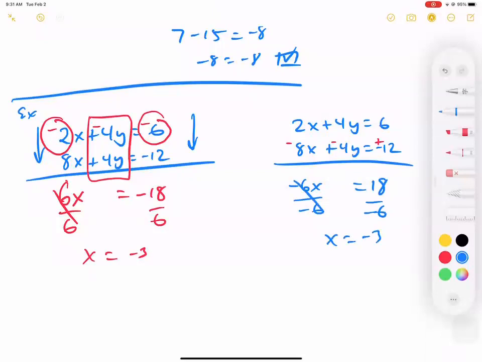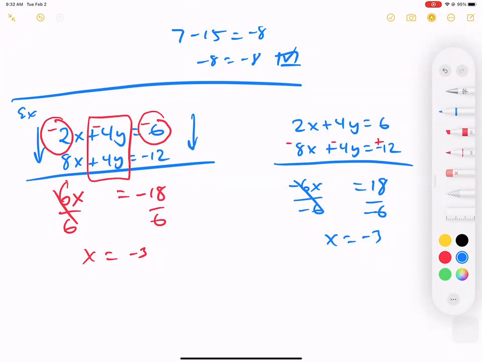All right, so that's my hint for you. If it's just a negative sign that keeps them from being eliminated, just put a negative sign on top. But make sure if you change one, you change them all. You have to flip all the signs. Positives become negatives, and negatives become positives.